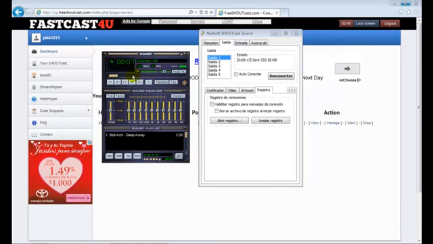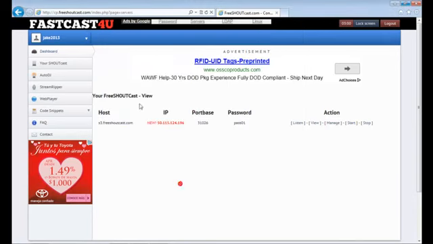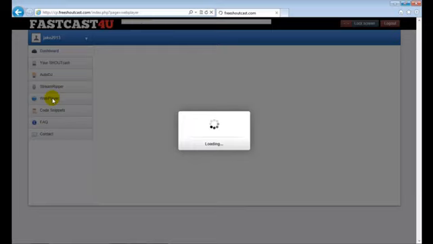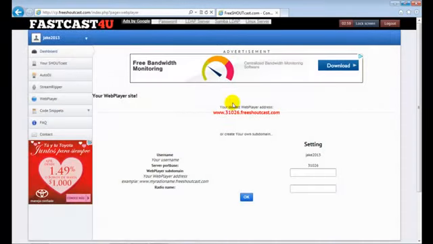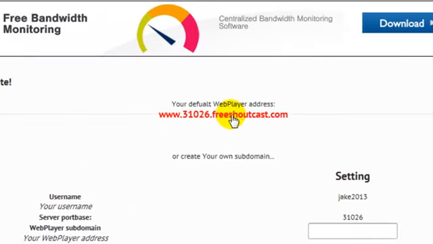We turn the volume all the way down. And back to the Fastcast4u page. Let's check that our web player is playing the song. This is where we have our web player. Click on the address.